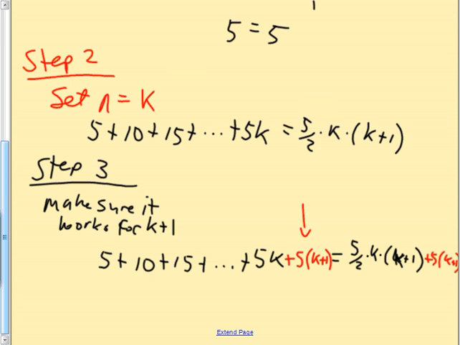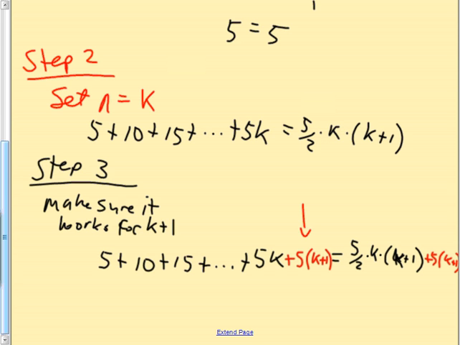This is the minimum level that we would expect you to know, kind of like an R2. If you can do the whole thing, which I'm about to show you, then that would be like A+ level work on this problem. Okay, so let's see if you can hang with the rest of this.